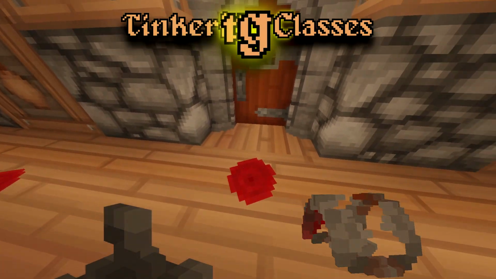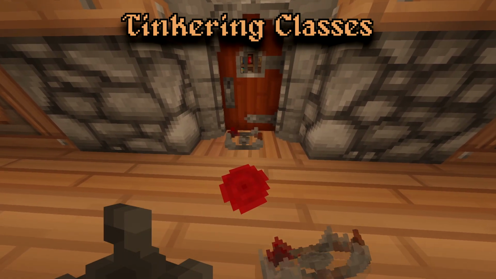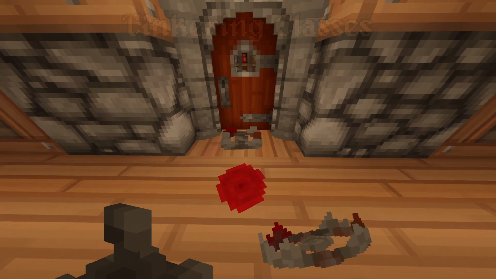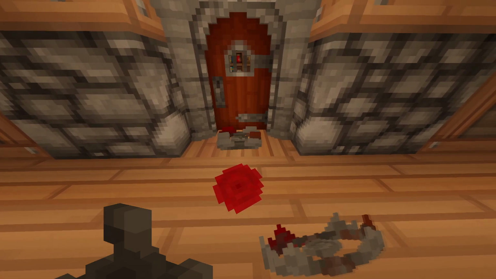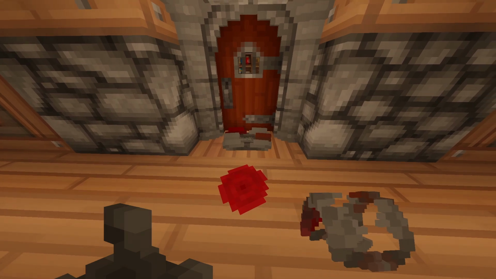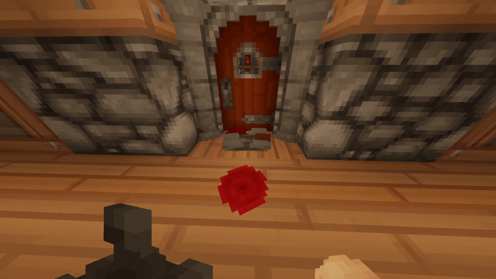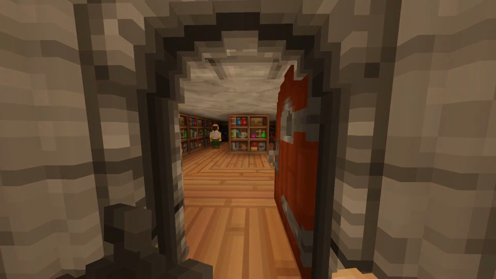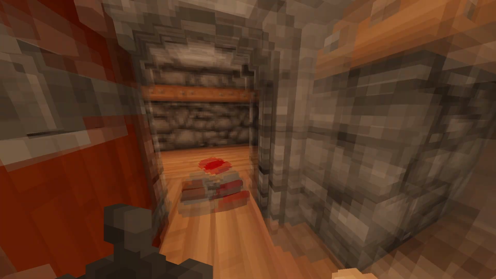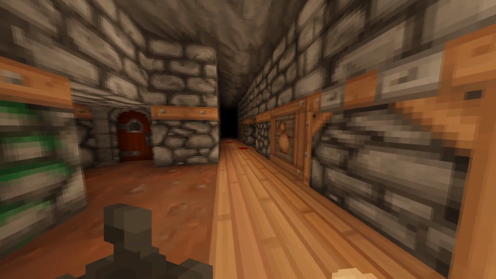For tinkerers, you can comfortably kill the shopkeeper with just a few tools. The first method, which is objectively the safest and the most efficient, is to do what I like to call bear trap stack. Craft as many traps as you can, place them all down, then damage the shopkeeper. With about 12 to 15, you can easily one-shot him and very, very quickly get all of his loot.